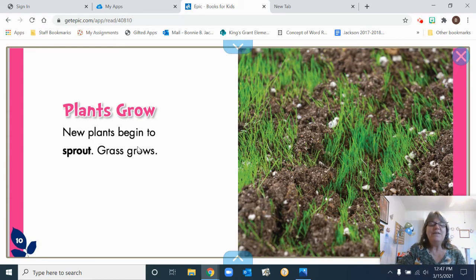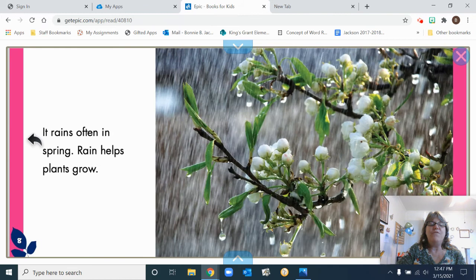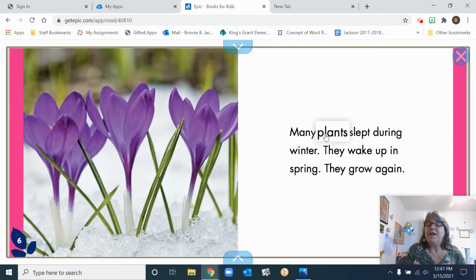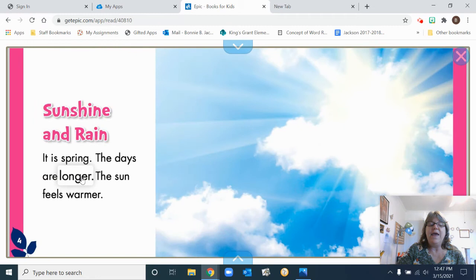The section didn't really give us a lot of ideas. It just told us that rain helps plants grow, so rain is important. And the plants slept during the winter. They wake up in the spring and start growing again. And it also told us that the days are longer and the sun feels warmer.